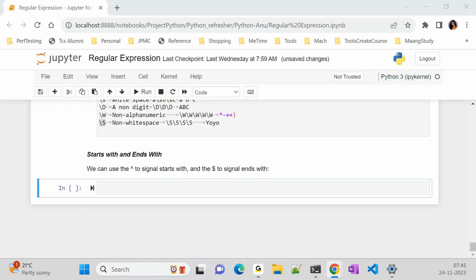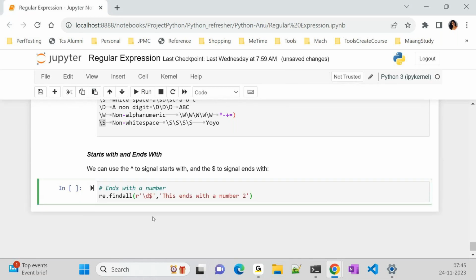Here we will see a pattern where I know the starting letter and the ending letter, and only that I'm concerned about. If anything ends with this or starts with this, give me this. Here I'm telling it should end with a number because I'm giving a digit.